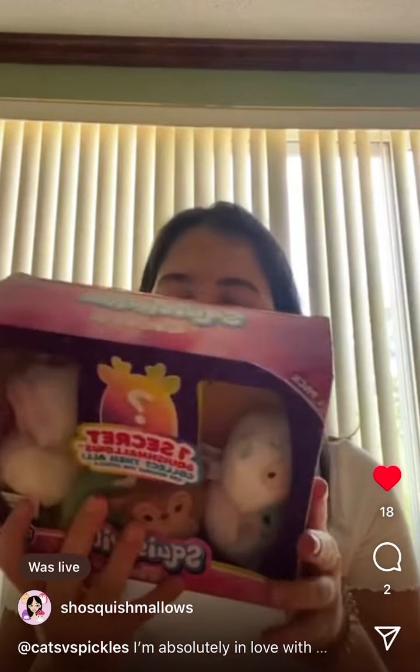But yeah, these are all the Squishville. Let's see if I can hold it up properly. They're really, really cute. So right now I'm going to put it back into the box for transport. I thought that was Hans at first. Hans comes in its own box with the whole diagram and the whole playground. I don't know how to explain it. Squishville Arctic Squad.